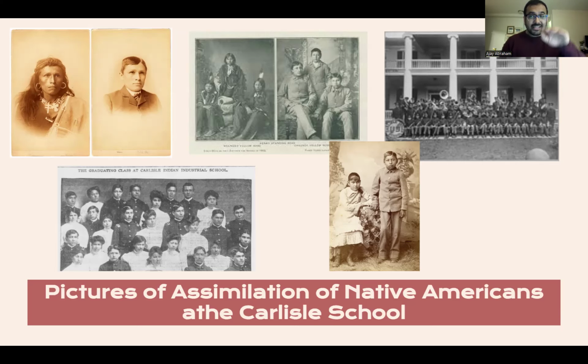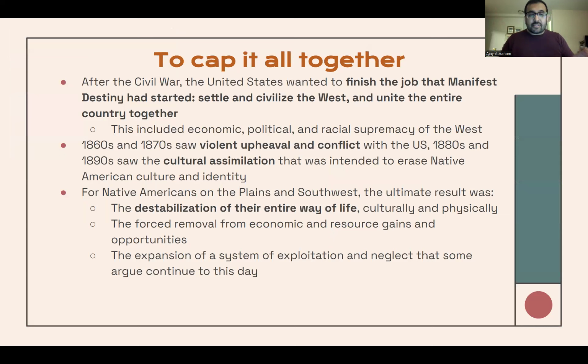The aim is to kill the Indian, save the man. In this case, kill the Indian culture in these children so that the Indian culture does not survive. And instead, you have kids that grow up to be almost white. Okay? Cap it all together in what we learned from the whole lesson.